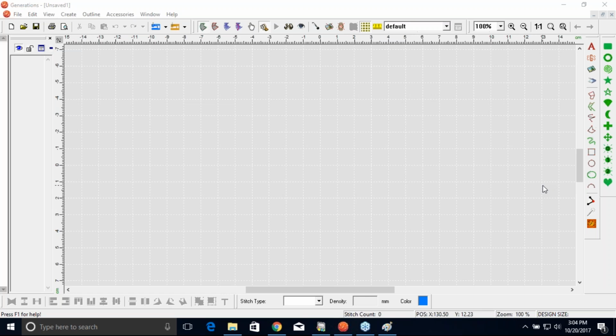When we look at images, an image at a smaller size may look really good, but once we blow it up and look closer at the image itself, it gets quite pixelated and messy. Sometimes it's not a great result when we bring it into the Generations program.